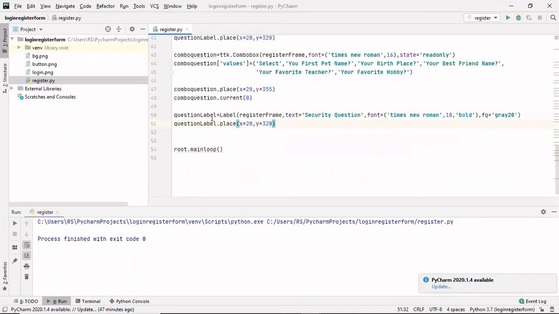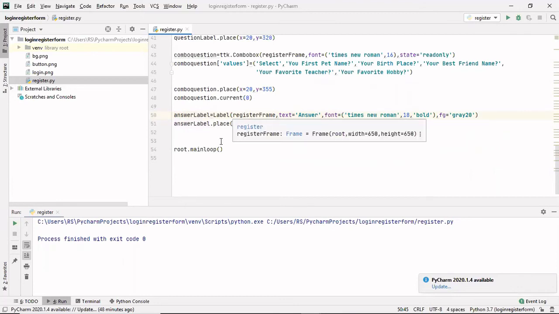So after this question label, it has to be an answer label, and the text that we will be using is answer here. Okay, and the x-axis and y-axis values will change. So from x, it will be at a distance of 370. Okay, and from y-axis, it will be at a distance of 320 only.